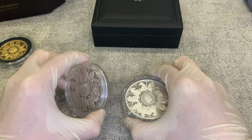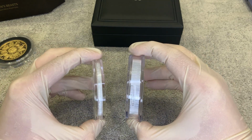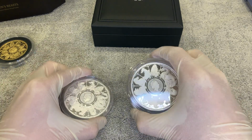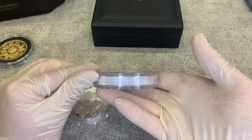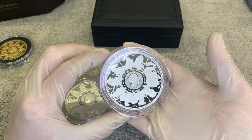So the 10 ounce is exactly the same diameter, it's 65mm, but it's a doorstep of a coin. It's twice as thick. In effect, it's a PA4 version of the 5 ounce. The 5 ounce is lovely. The 10 is a really big beast of a coin. That is a seriously impressive coin. And again, I can see that being a great showpiece somewhere.